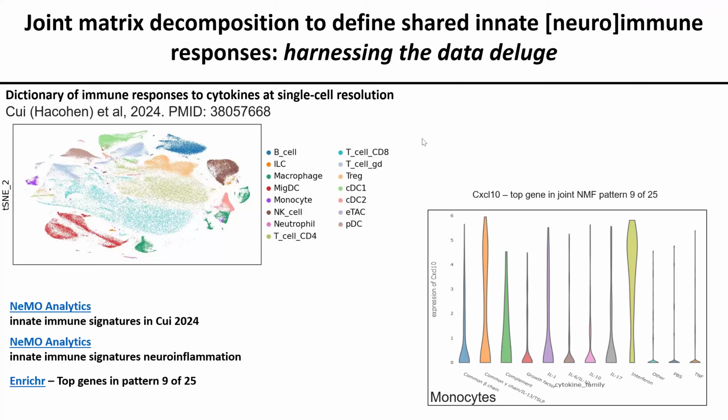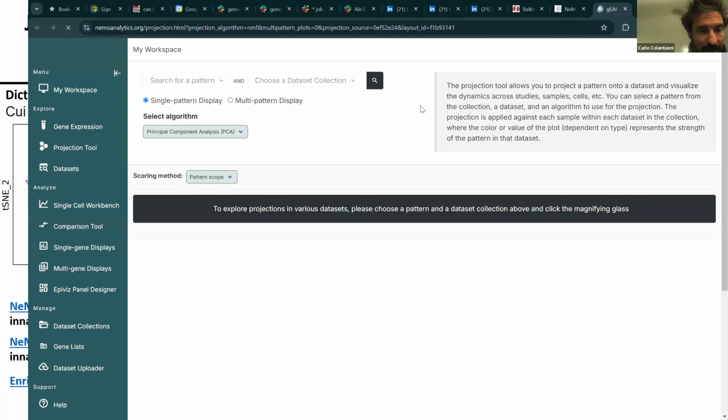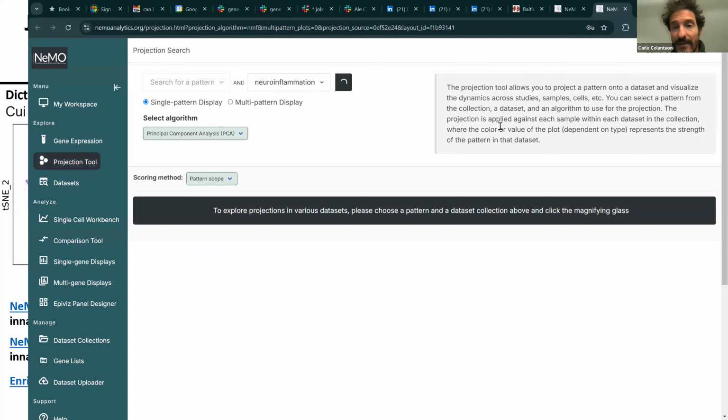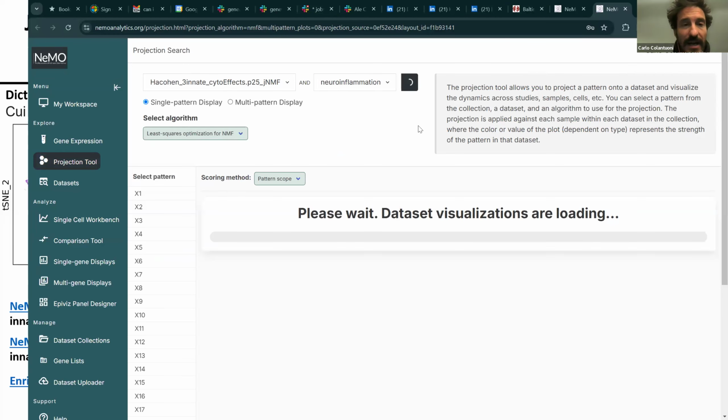I'm glad you brought that up because it's the only missing link currently in doing everything I showed you online with points and clicks. So all the data is there, the surfing of it is there, and the looking at it. I did the decomposition of this study offline and then uploaded the gene list. So each of these 25 patterns has a gene list associated with it with a weight for each gene. And that's how we do the projection with all the matrix math in the background. And so let's jump in and look right at it. If I click on this, and again, if you get these slides, you can do exactly that. If it's in presentation mode, you can click right on that.